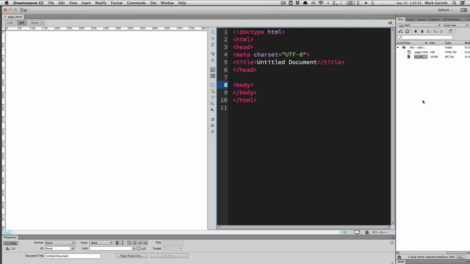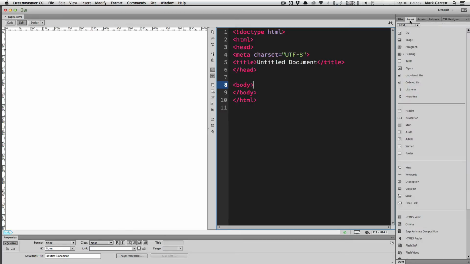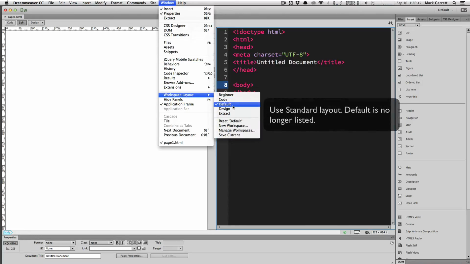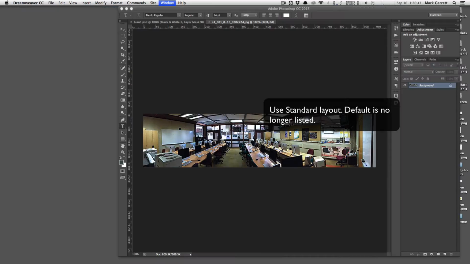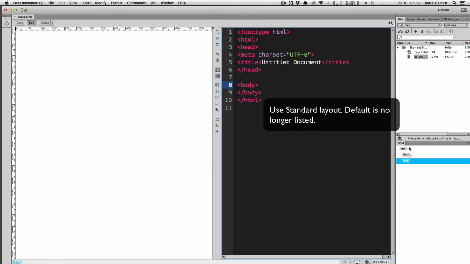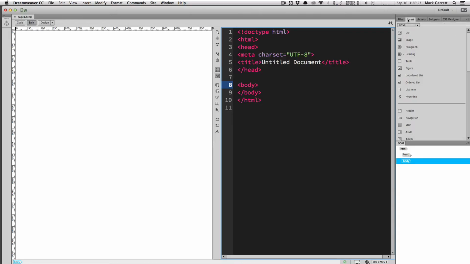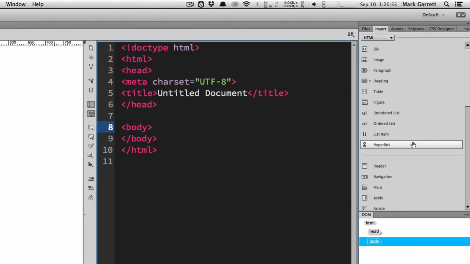All right, so now I want to look at the Insert panel. The Insert panel is right here in my layout anyway. Again, if you want to reset your layouts, I'm going to go to Workspace, Layout, Default, and Reset Default, and it'll go back to my default layout with the DOM panel. But here is the Files panel, here is the Insert panel right next to it. So the Insert panel is how you can, guess what, insert stuff. Makes sense, right? So there's different categories here.